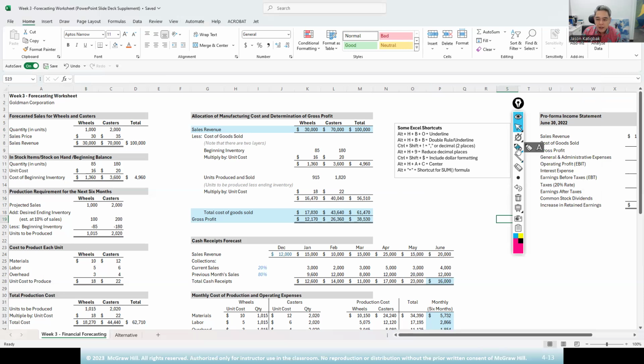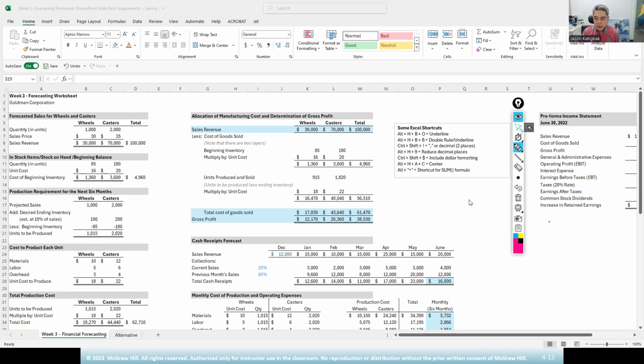Now going back to where we're at, I have a check on the sales forecast. I have a check now, or I know what the balance is. Basically, beginning balance, you just multiply it, then you get the total. Then you have about 5,000. We should know by now why we need the production requirement. It's the projected sales, add the desired ending inventory, which is 10% of the projected sales, and then deduct the ending inventory, which are coming here as quantity, right? So these are units to be produced, still quantity. I'll delete that.